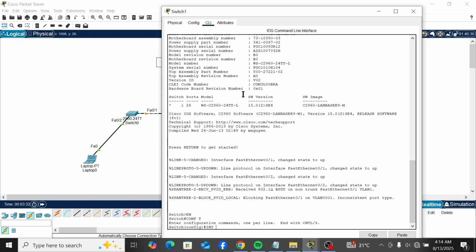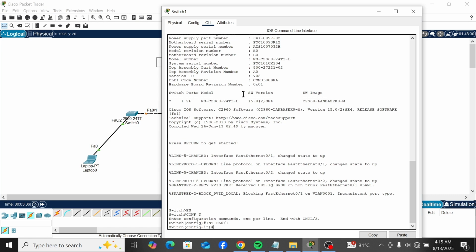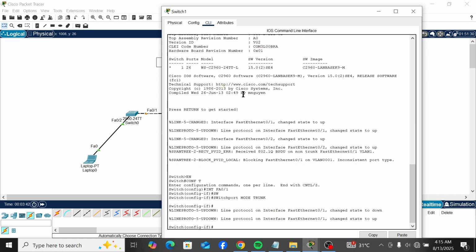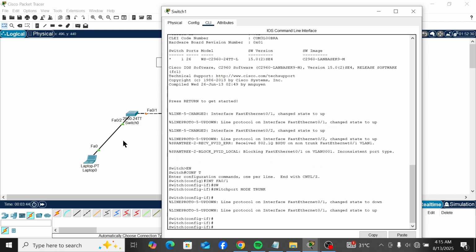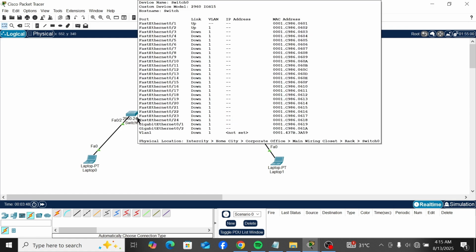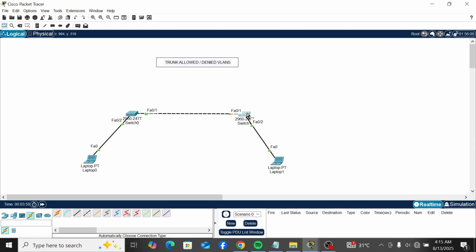The interface FA0/1, switchport mode trunk. Now we're done with the trunking phase of the two switches.